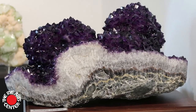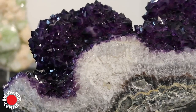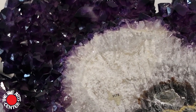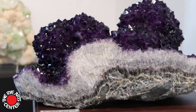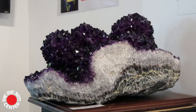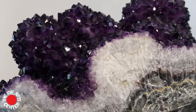Amethyst is a type of vitreous quartz, obviously a purple one. Its color is caused by radiation from the environment and from lead and other elements in the soil from which it has been extracted. Amethyst is found in hydrothermal veins and hot springs, as well as in all types of rock. Inside this rough piece of rock from Uruguay are these magnificent hexagonal crystals that reflect light from different angles.